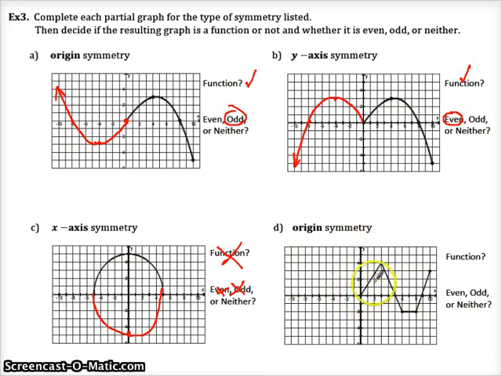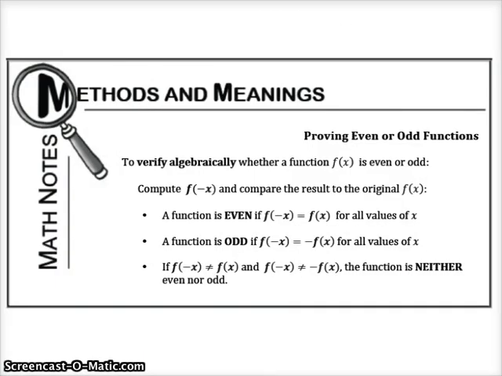Origin symmetry. Okay, so I've got to flip this nasty monster across here. Let me do that one point at a time. This is 3, what is that, 4? So it'll be back here, down 3, and back here, down 4. I can connect that to 0, 0, because 0, 0 will reflect and make 0, 0. That's fine. This point here at 6, negative 2, will go to negative 6, positive 2 up that way, and I've got to connect to this guy. This one at 8, negative 2 will go to negative 8, positive 2, and look like a little horizontal segment. That's good. And then 10, 3, negative 10, negative 3, and do this. Well, yeah, it's a function, and it's odd because you told me to do it that way. It's got symmetry with respect to the origin.